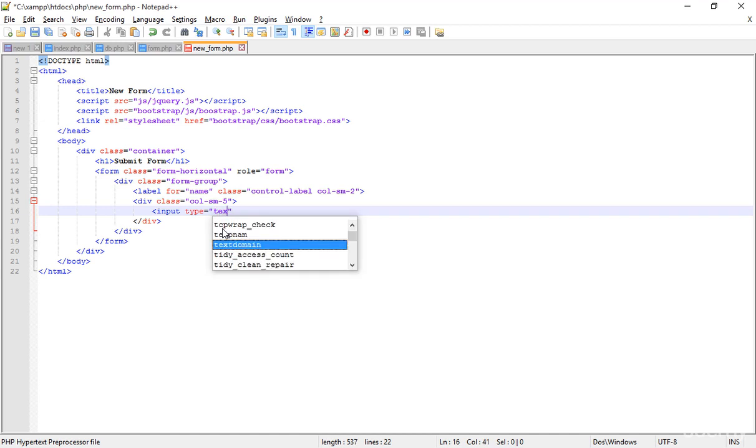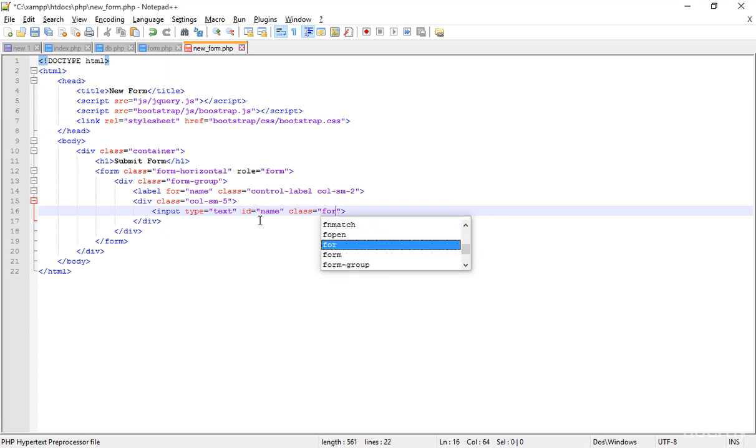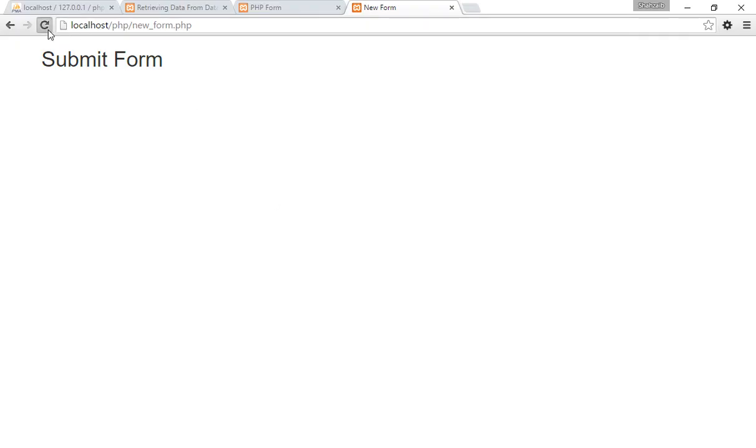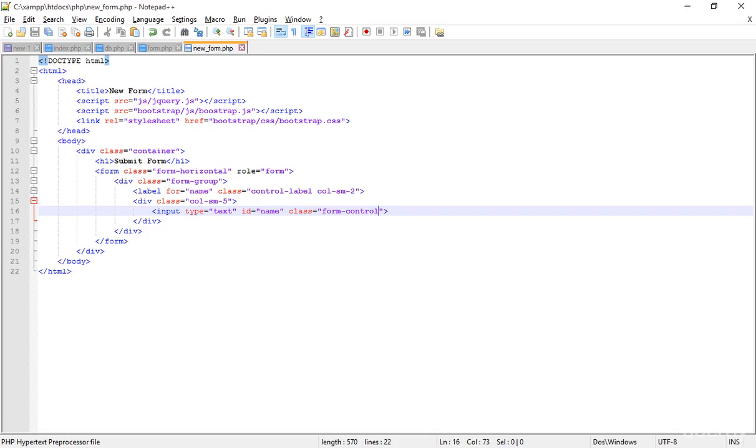In this div I'm adding the input. The type should be text, and before closing it, add an ID, and for this ID I'm typing name. Obviously the input ID and the label's for should match, to link to each other. Then add the class, which is the more important thing. Just add the class of form-control. Really simple and really easy. Now let's go to the browser to check the result. Refresh that, and now I got, oh, something wrong here. Save that back.